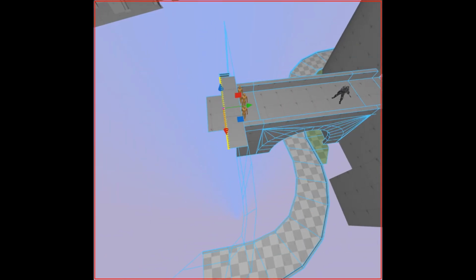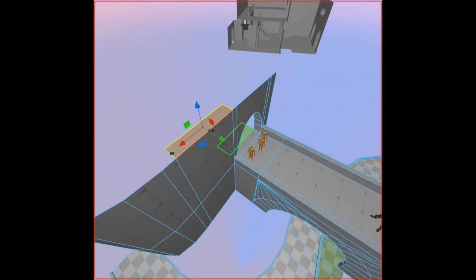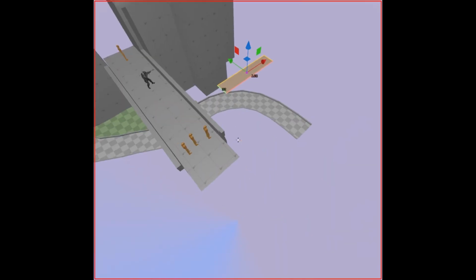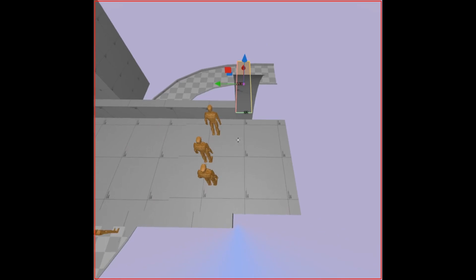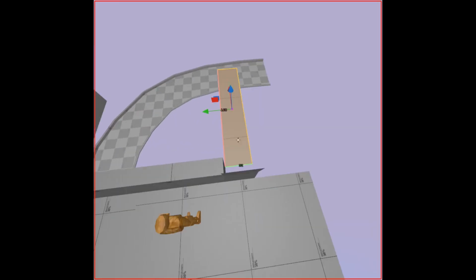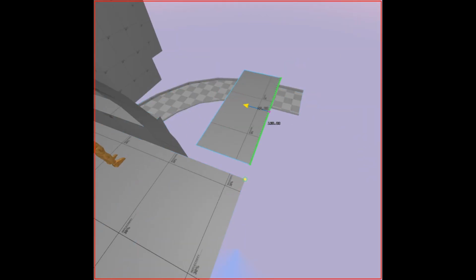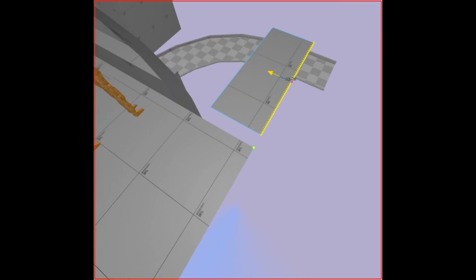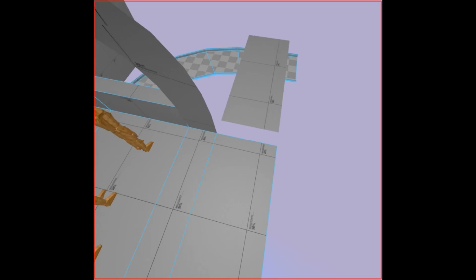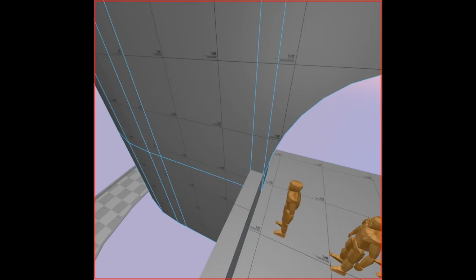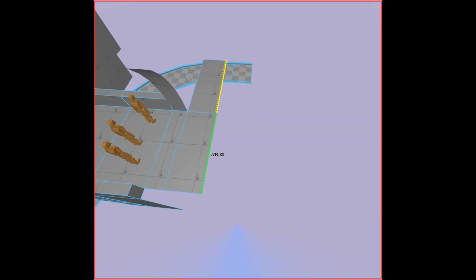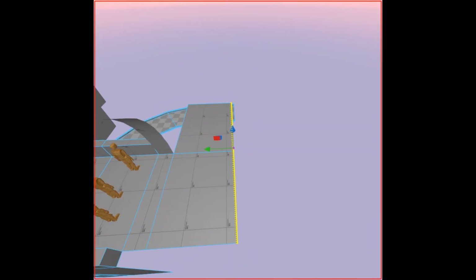And blah blah blah. So I'm gonna Alt N to make this into mesh. And I'm gonna put it like this, align it to this. Gonna connect these two. B. Let me dissolve this edge. So can I have a little platform here? Let's just do this for a second.